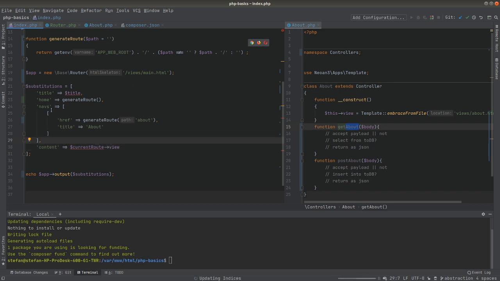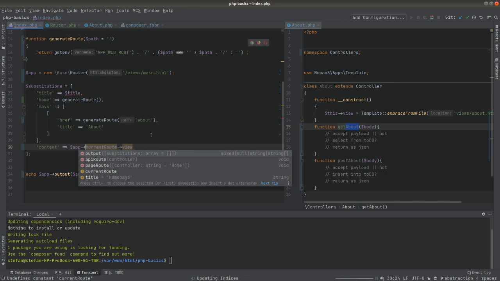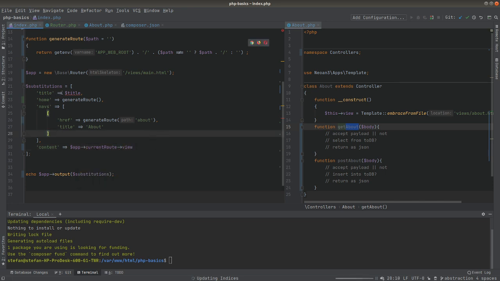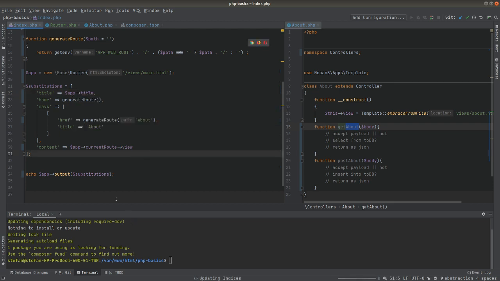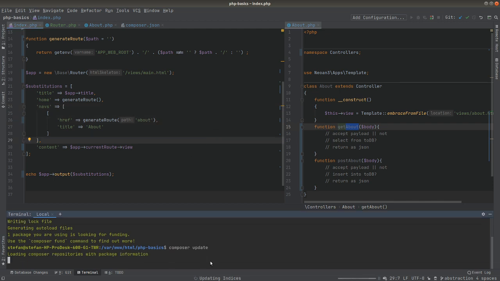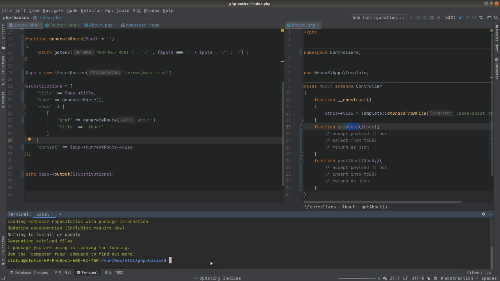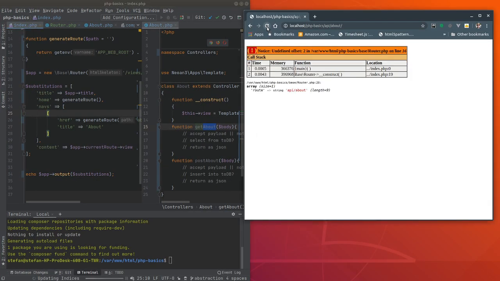So from the setup that I've chosen, what I want to do, of course, is to say, okay, this is now app current route view, and this is my app title. Okay, so that's all I'm setting here. Now we've got to be careful because this view is potentially not set. Let's try this out quickly. So now we're at the point where we quickly want to run it, do we make changes? Yeah, I think so. We want to go and see whether or not we get any kind of output again, and then switch over and see what we're getting here.